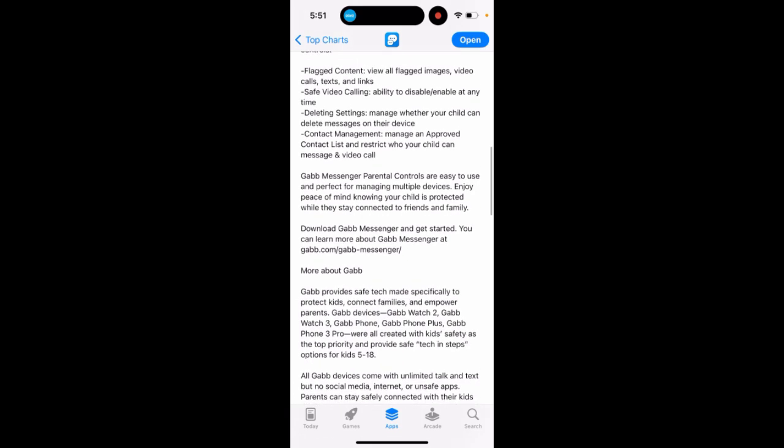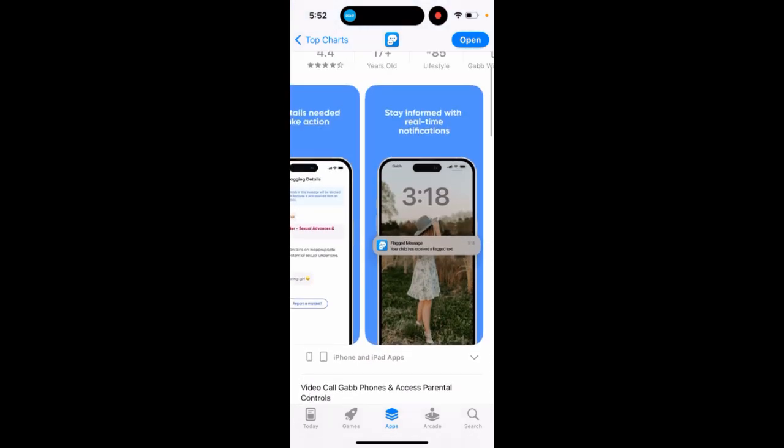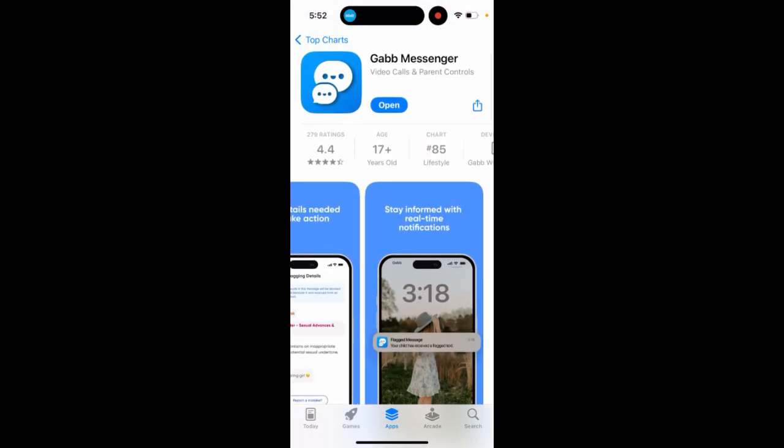And sometimes if your kid is just starting to use the phone and you give the full access to Messenger, or to YouTube, to WhatsApp, a lot of things can happen, and you don't even know what's going on there. So I think the better approach is just to give access with this kind of apps where you control things, and then it's just better for everyone. So try out this app.